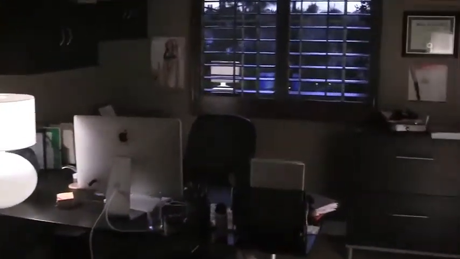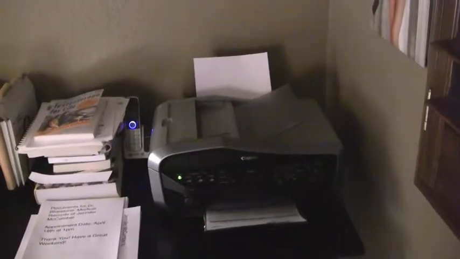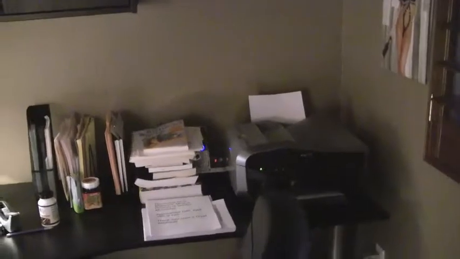Well, the beauty and the magic of that is in Jen's office. Jen has a MacBook Pro and then obviously a monitor. And then what we've done, we've got a Canon all-in-one, really nice machine. The key here is what's called the Time Capsule. It's a 2 terabyte, which is good for backup, but it's wireless. So all I have to do when I want to print something is select Jen's printer in her office, and then she can come and bring it to me.